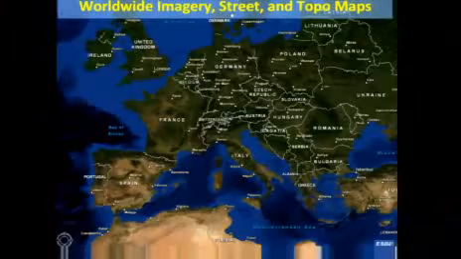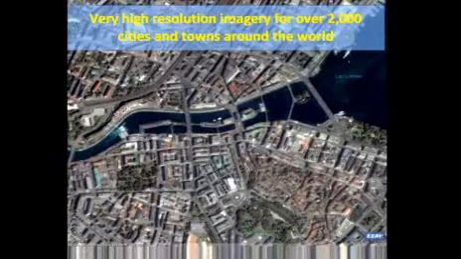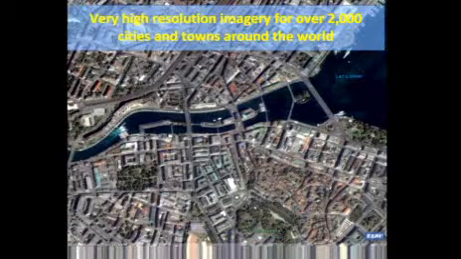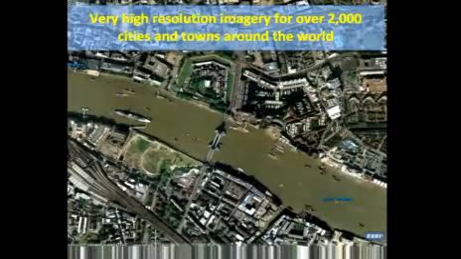of ArcGIS Online, and we'll begin with ArcGIS Online Maps. ArcGIS Online is a rich repository of worldwide data, which includes imagery, street maps, and topographic maps. Worldwide, it's 15-meter resolution minimum, and as we zoom into cities throughout the world, we'll see higher resolution imagery that's available. So there's about 2,000 of these worldwide cities and towns throughout the world for which high-resolution imagery is available. And here we are looking at London.